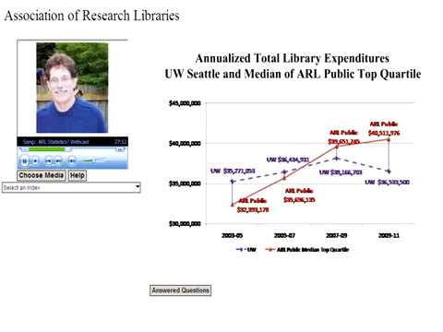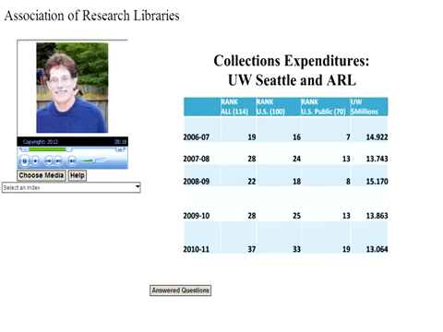And much of the slippage actually occurred during the so-called good years, that is from 2003 to 2008 or so. So again, this was a way for us to make our point clearly. We used annualized figures because we're on a biennial budget, and so that budget expenditure tends to shift from year to year depending on which year it is in the biennium. You can see here our collection expenditures with the rank between UW and ARL, and that we have some variation between the years. We kind of go up, we kind of go down, but clearly in 2010-11, which is a year we actually should have risen, we went significantly lower.